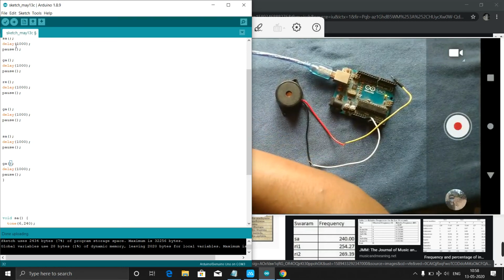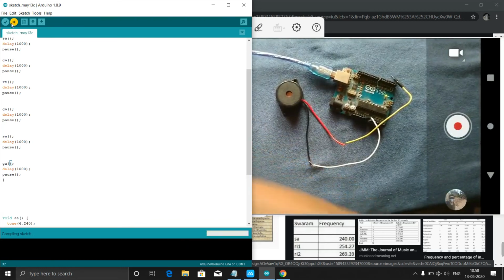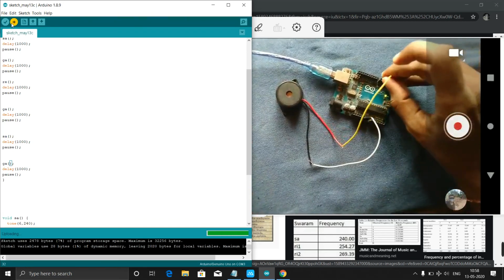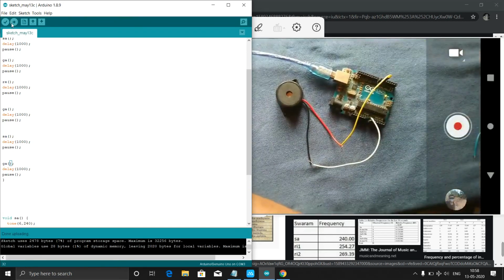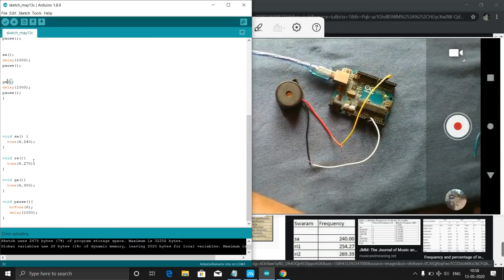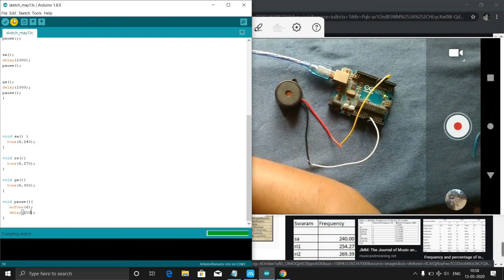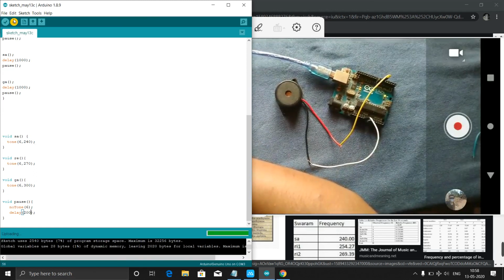Now we will see what type of tone it will produce. Just reduce this delay time so that it is nice. I will make 200. Now see.